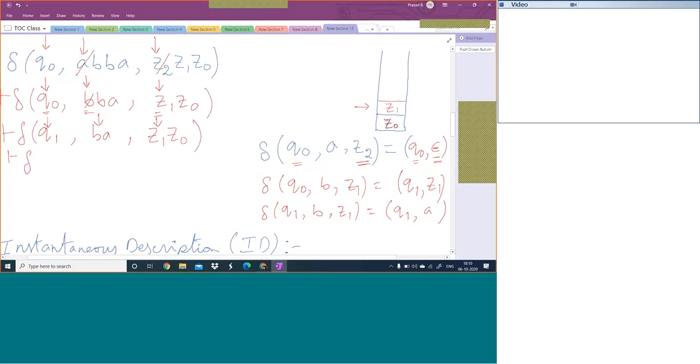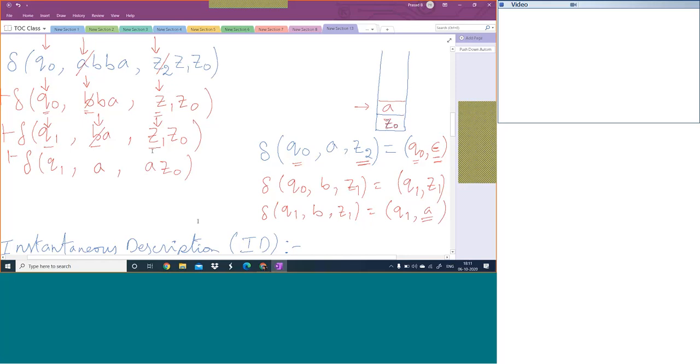Here, Q1 and B, Z1. This present situation is matched with this third move. So what happens here? Same state. Here, whenever the machine scans the input string, for the next transaction, the input string will be reduced. So this is scanning B. So for the next transaction, A will be the input string and Z1. What I did here: replace Z1 means delete the Z1 from the stack. In Z1's place, you just write A. So simply replace Z1 with A. So A Z0. Do you understand?